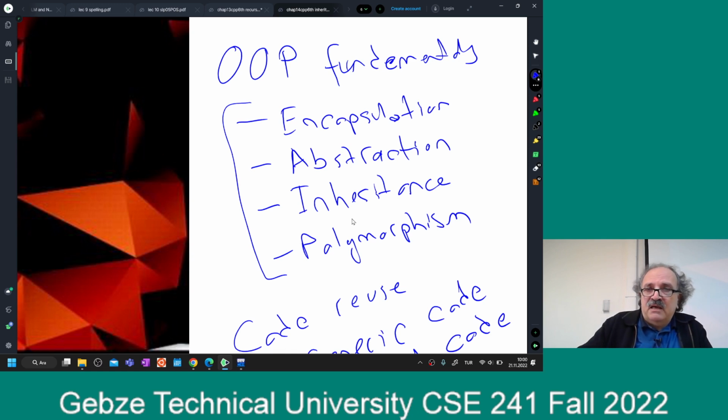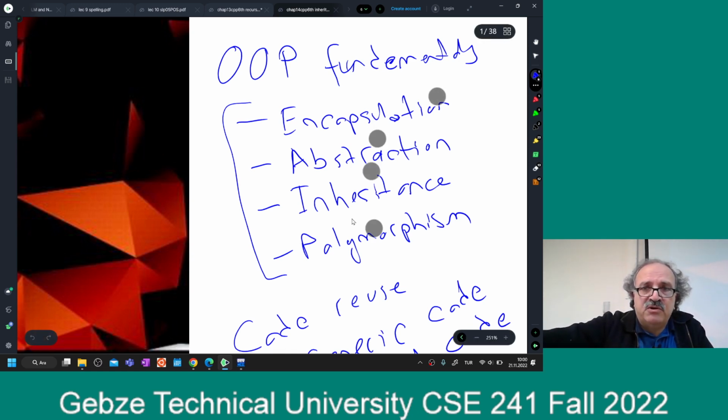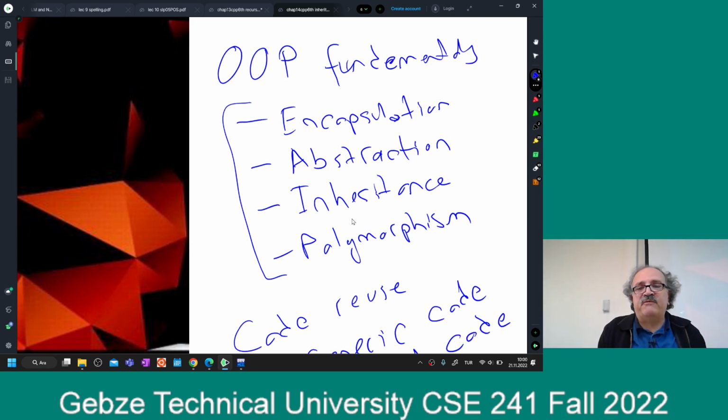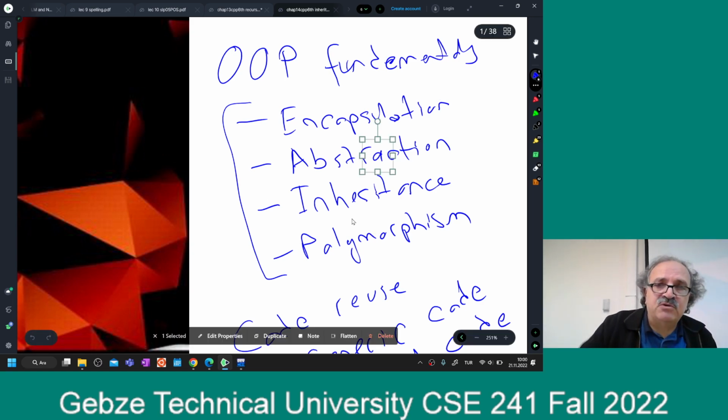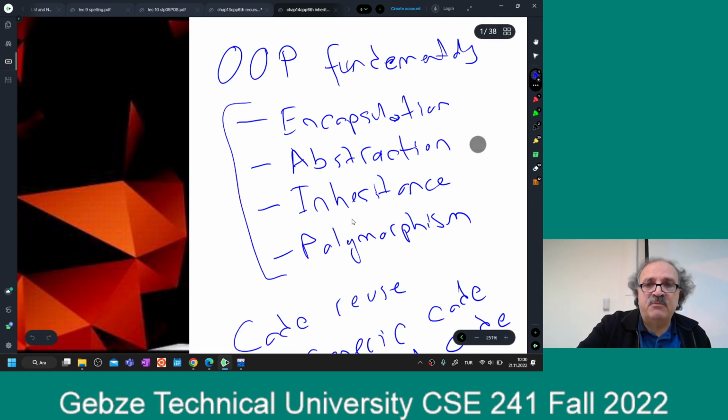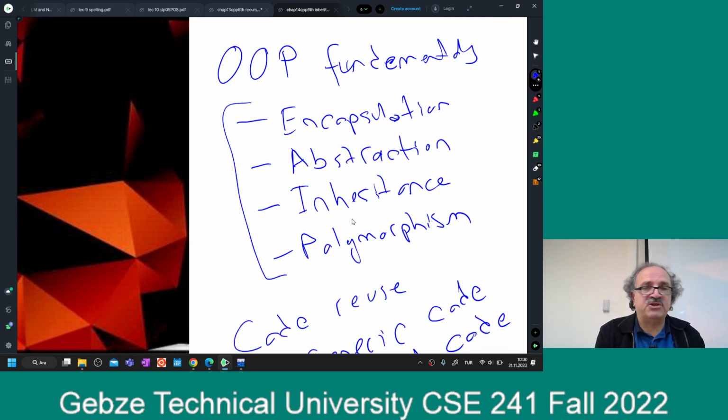So among all the principles of object-oriented programming, encapsulation, inheritance, whatever, abstraction is the one that you are going to see the most often. Because you don't need object-oriented programming to do abstraction. Abstraction is something that our brain does, right? Our brain works by abstracting away details of stuff. Okay, good.